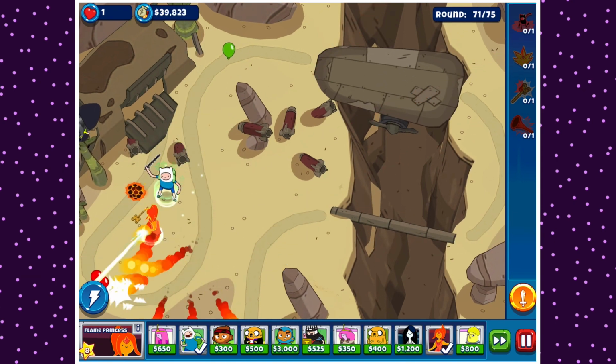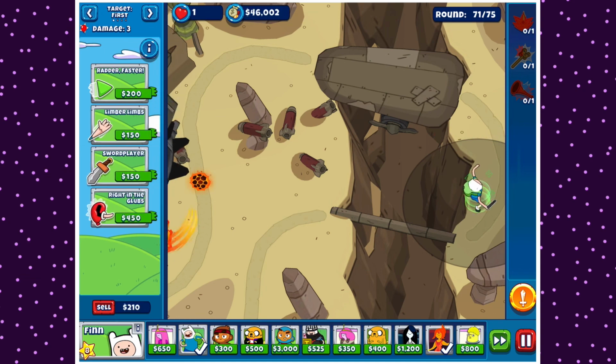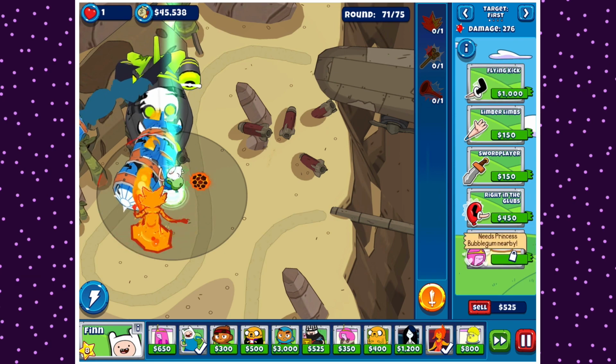Also, we've missed out on our single green balloon, so Finn, sell, sell, sell. Pop the green balloon. Awesome. Then move Finn back. Fully upgrade Finn again, because we need all of your upgrades, Finn. Wonderful thing about having money and being allowed to sell.